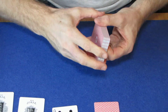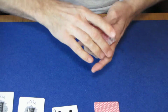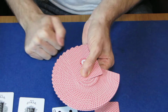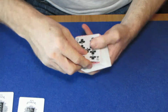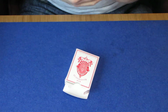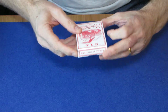Very nice feel straight out of the box. Very soft. Well, not very soft, but soft enough for me to be able to do that with. Do like these a lot. I'm not going to bother doing a giant fan because it'll look exactly like that, but twice of it because there's no border. Very nice cards. Roadhouse. It's a long time since I looked at them, and I'm glad I've looked at them again. No doubt they will go back in my collection box, or one of them. And I won't look at them again for a while.